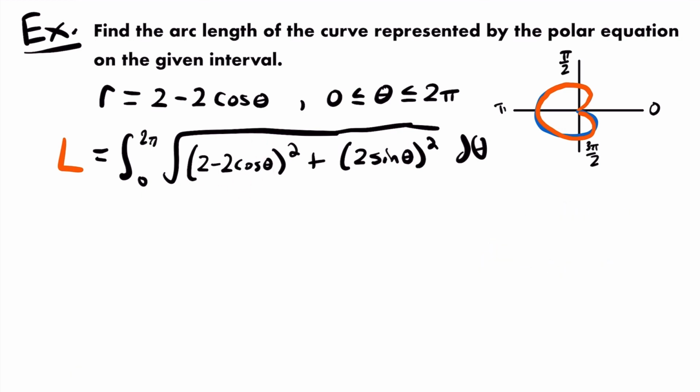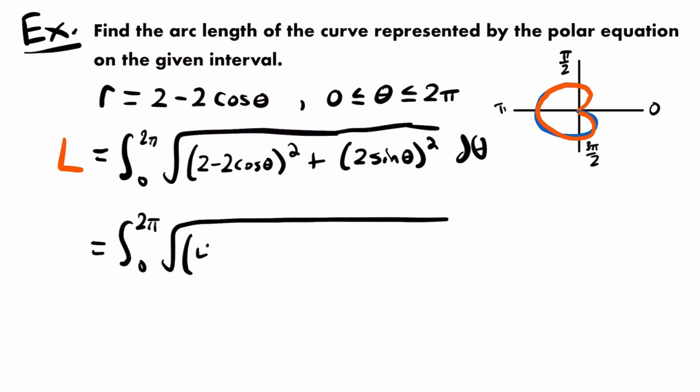When we square this first quantity, because we have 2 minus 2 times cosine theta, we have two terms. I'm going to use a little trick to square it quickly. We'll square the first term, then add that to these two terms multiplied together, but then multiplied by 2, and then we'll add that to the last term squared. So the arc length will be equal to the integral from 0 to 2 pi of the square root of 2 squared, which is 4, right? That's the first term squared. Then we're going to add that to these two terms multiplied together, multiplied by 2. So 2 times the negative 2 times cosine theta is negative 4 times cosine theta, but then we need to multiply it by 2 again to get negative 8 times cosine theta.